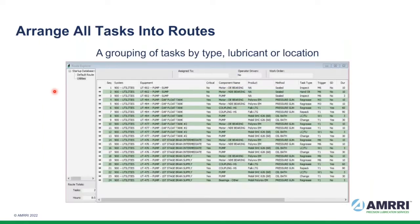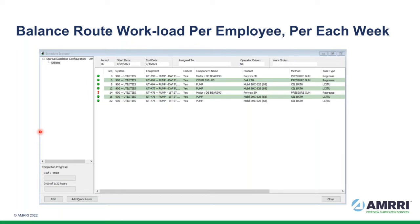Now you'll notice we've got 24 activities, or 24 task types, that have to be executed in some kind of periodicity over the course of the year. And our trigger values tell us 3 months, 6 months, 1 year, 1 week, 1 week, 1 year, 6 months, and so forth and so on. Obviously, we're not going to see all tasks show up each week. We're only going to get a small fraction of those tasks since we've done a good job balancing out the workload. So the task management system should represent to us which tasks show up in this particular work week that are due for attention.